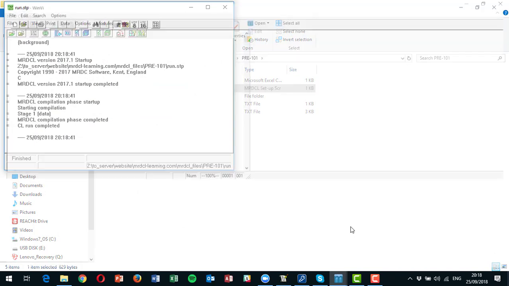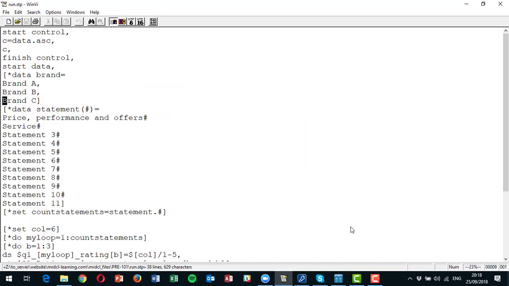If I didn't put that code in here, it would start to treat performance and offers as a separate item in the data statement, because they're allowed more than one on the same line. Alright, so we're doing quite well here. Let's look at the next feature that we want.